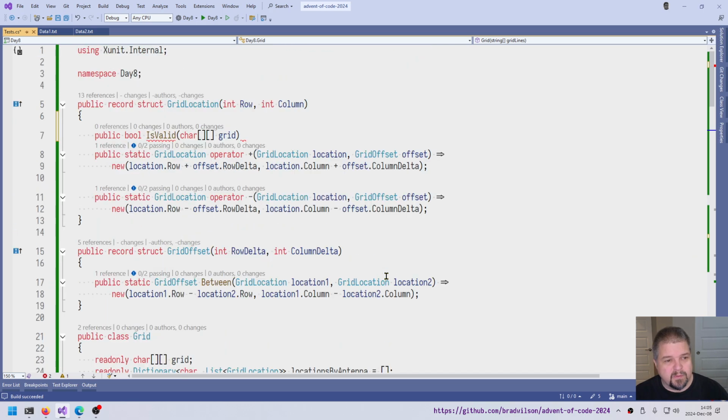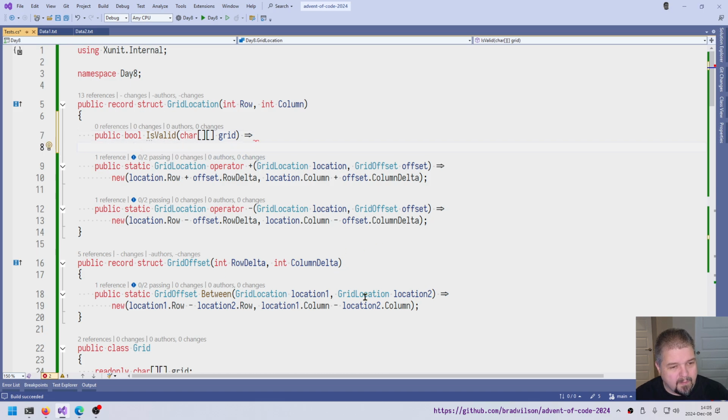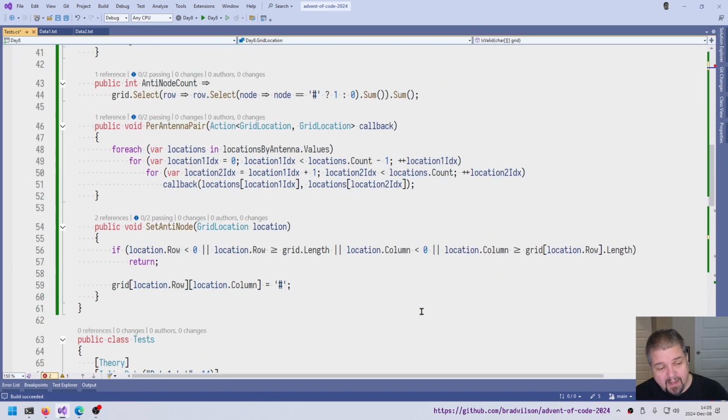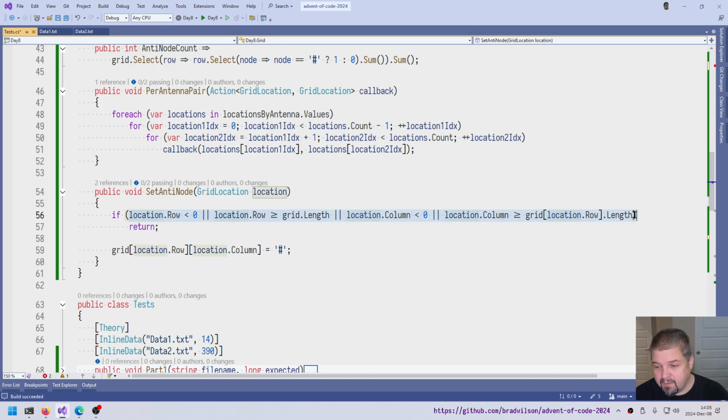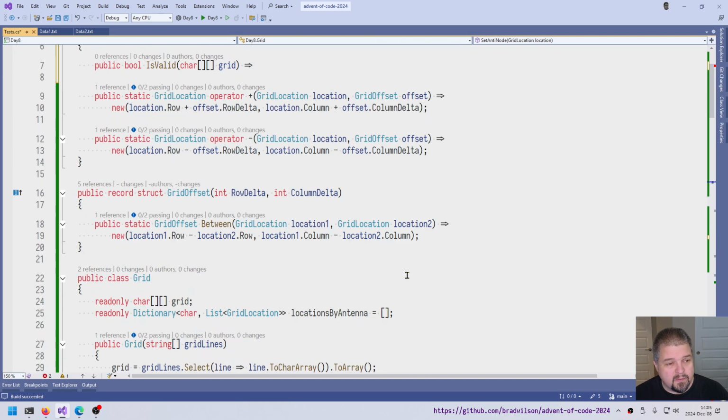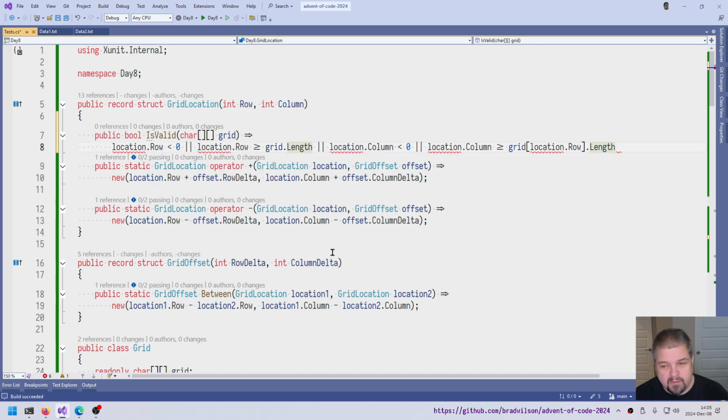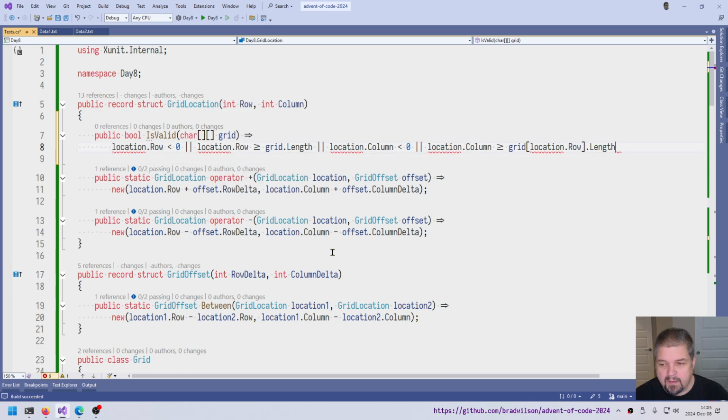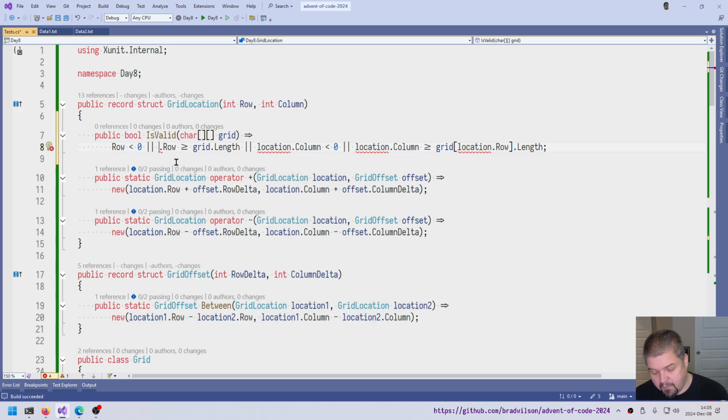So let's do this one step at a time, right? So we'll say if you're valid, basically the opposite of this test. So we'll go ahead and we'll bring this up here, but we're going to do the opposite, right? We're going to say we don't have to do location dot because we are the location, right?